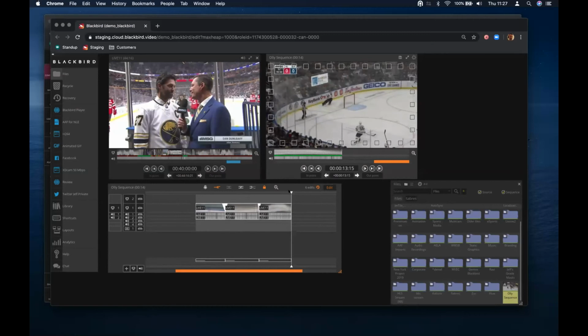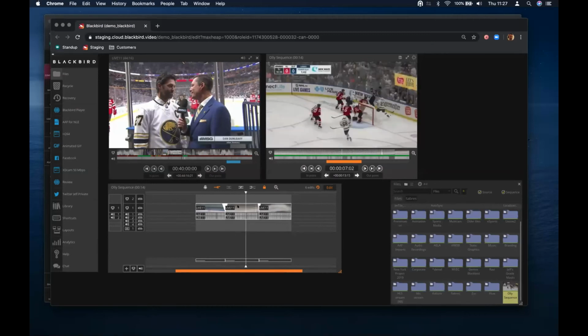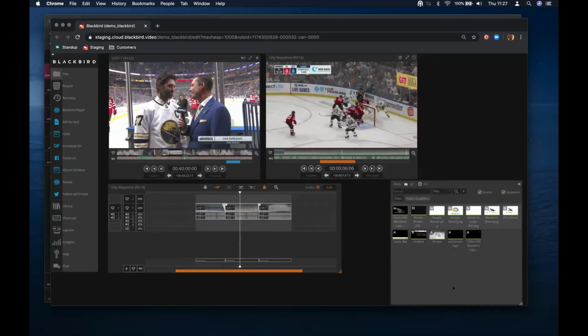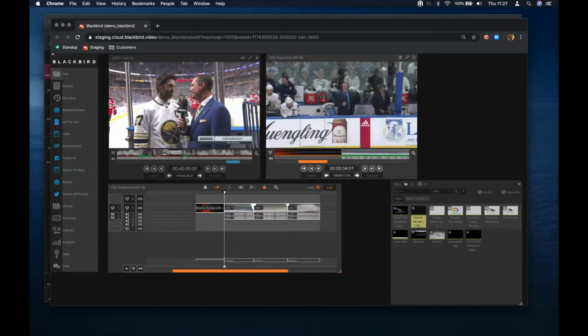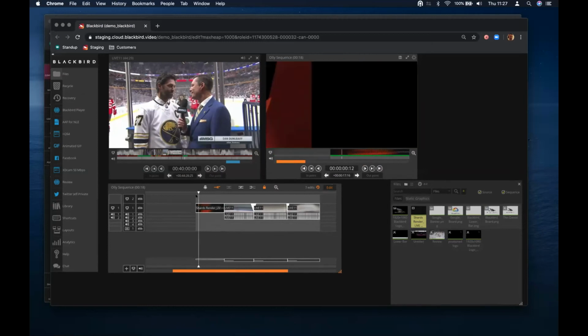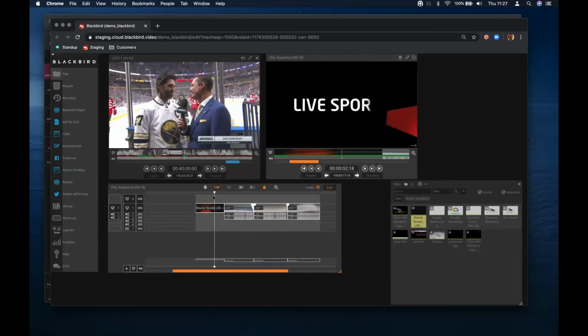So now I've got my three shots, and I think what I'll do for this is take it a little bit further than the initial three shot. What I may decide to do is potentially put on some of my brand identification. So I'll put this live sports shard graphic on. That's just a full frame graphic that I've preceded those three shots with.